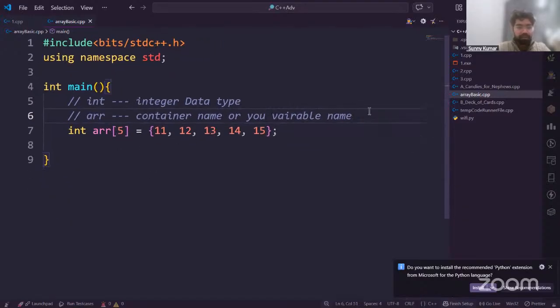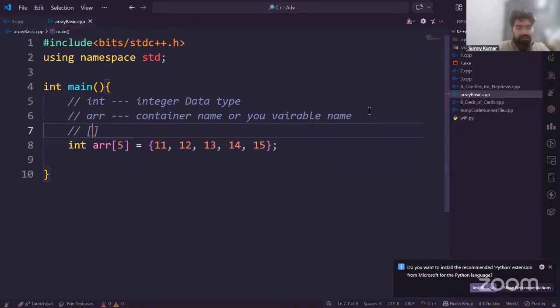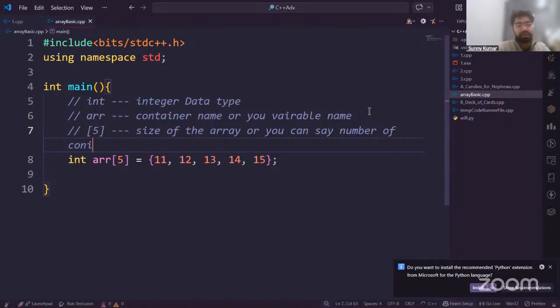And this is the size of the array, or you can say the number of contiguous blocks in that container.